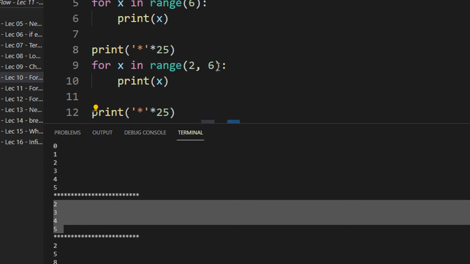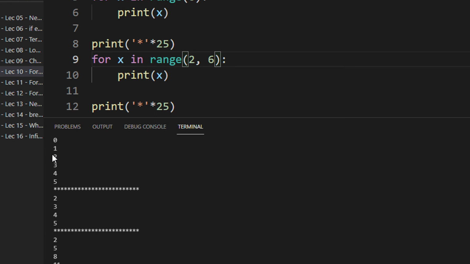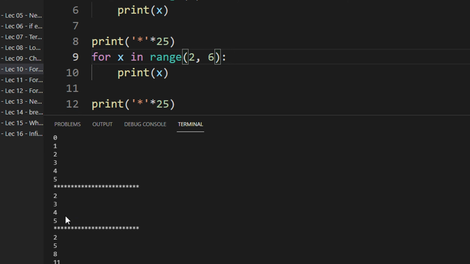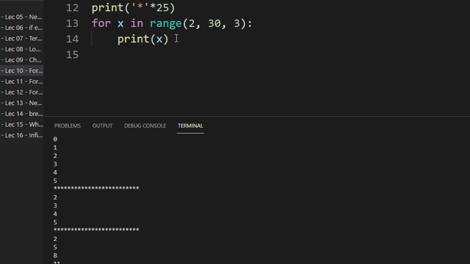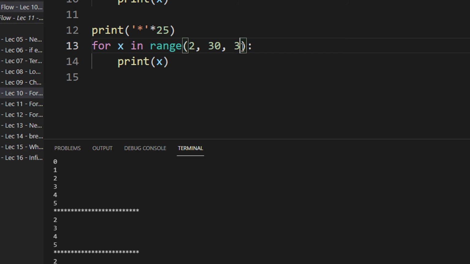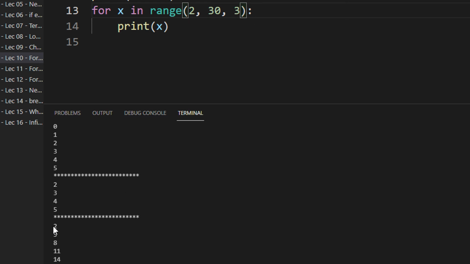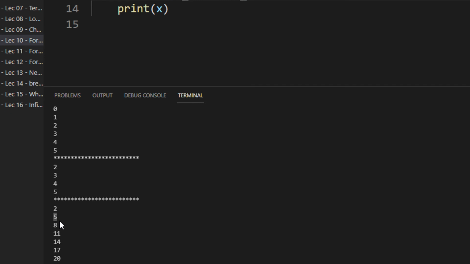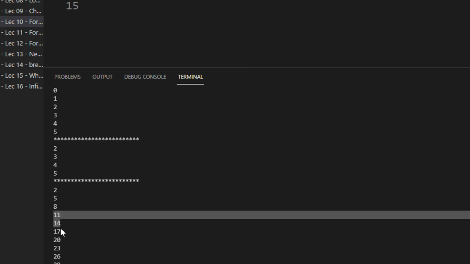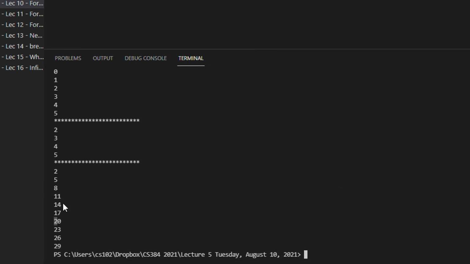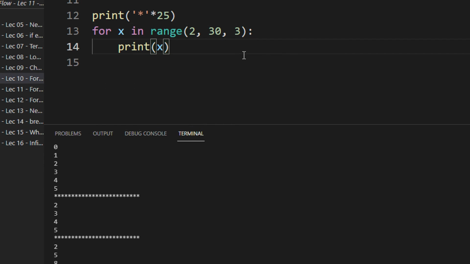Now in the earlier cases, my numbers were getting incremented by 1: 0, 1, 2, 3, 4. The incrementation was 1. Similarly, in this case, the incrementing was 1. Now in the last case, you can see 2, 30 and 3. In this case, the increment is by 3. So you can see the first value is 2. Then we have 5, 8, 11, 14, 17, 20. Right? This is how the values are increasing. Fine. I hope no doubt till here.